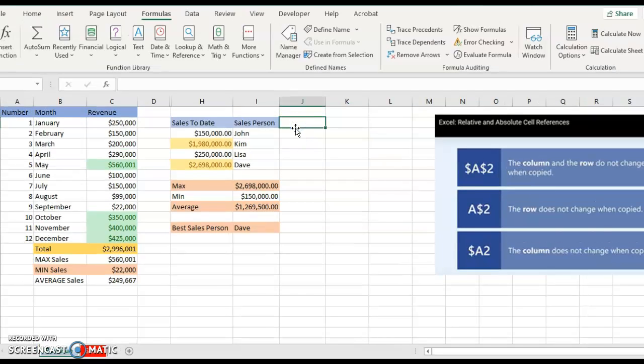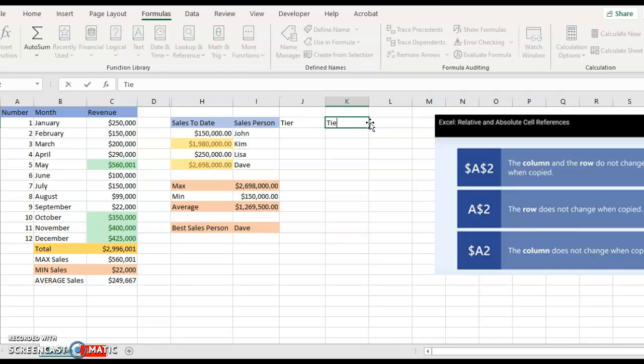So the next thing we're going to do is add some commission to the salesperson's final figures. So I'm going to create another table here.